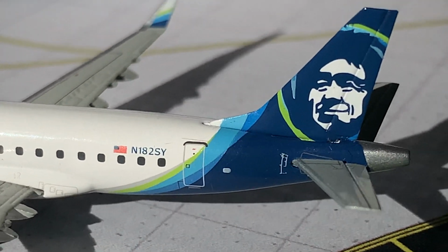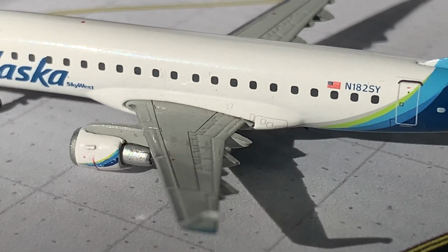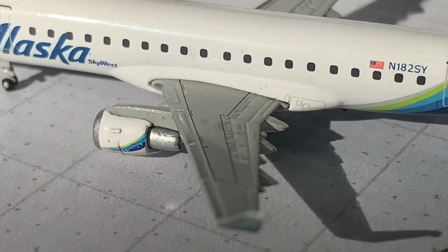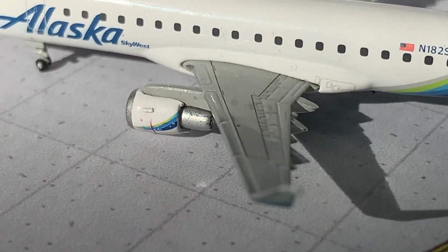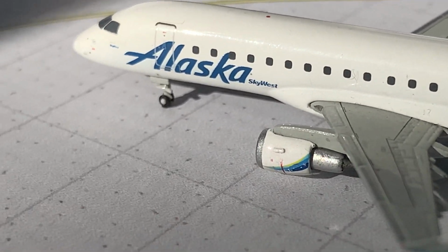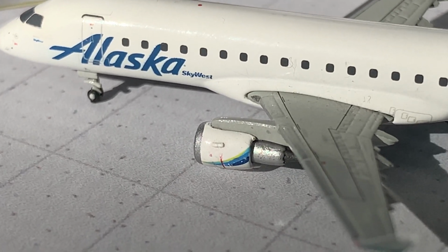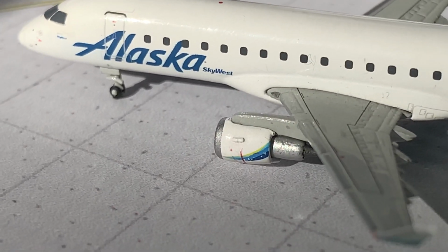You can see how the lines of the livery go down to the underbelly, which we'll look at in a moment. Transitioning to the center of the plane, you've got the details on the wings. The slats and flaps are detailed really well, and the spoilers are outlined as usual. There are a lot of other little lines as well, where the baggage is stored and all that good stuff. The engines look good. Obviously it's the E-Jet, so they look a little small. We're zoomed in, but they're small, again because it's the E-Jet.